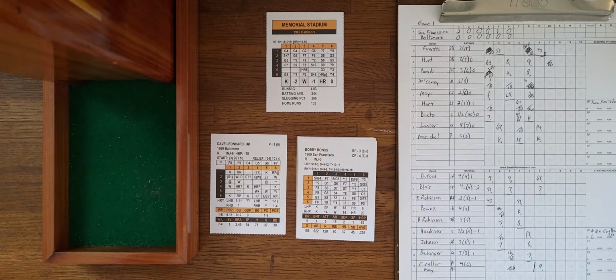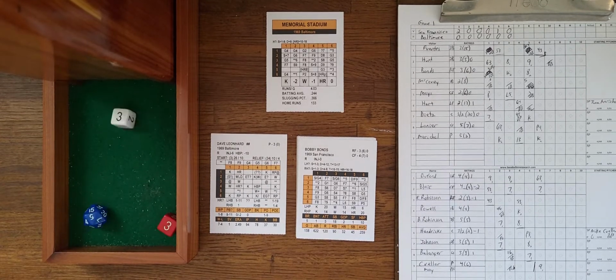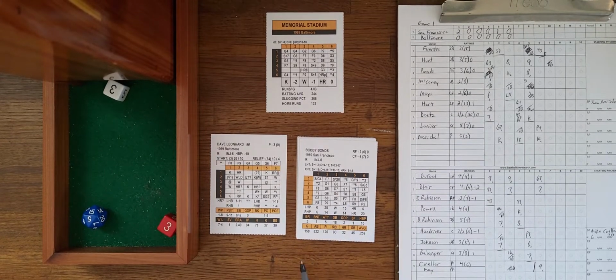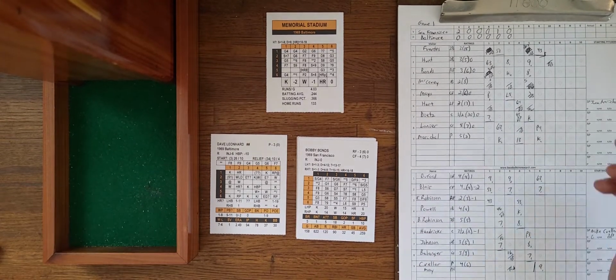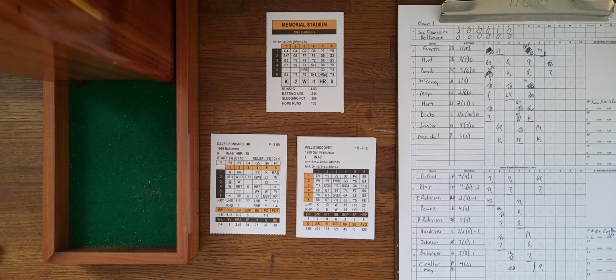Hunt has an attempt of 1, but nothing happening. It's Bobby Bonds. 6-6 is a range play. Infield is halfway. 3-3. That's a double to left field, but it is a range play. Buford is a 4. And he gets to it. Takes the double away. Helps keep the Orioles in the game.